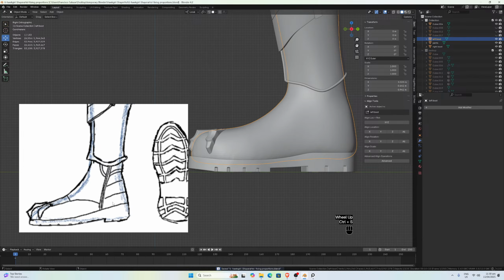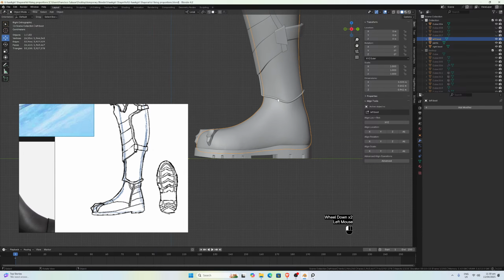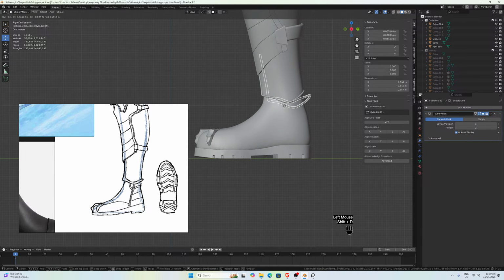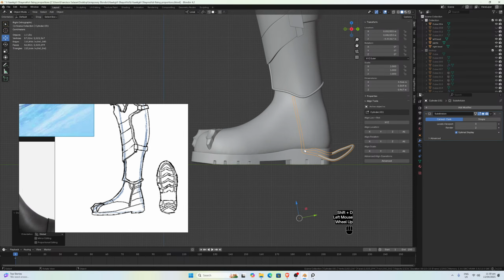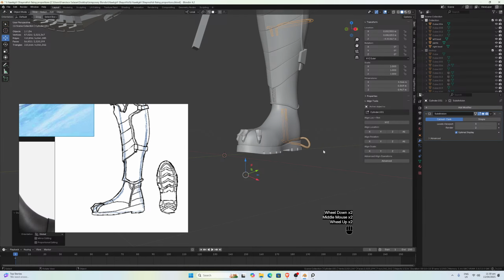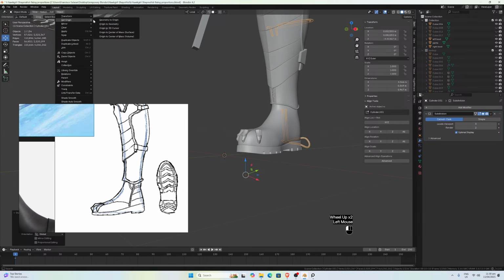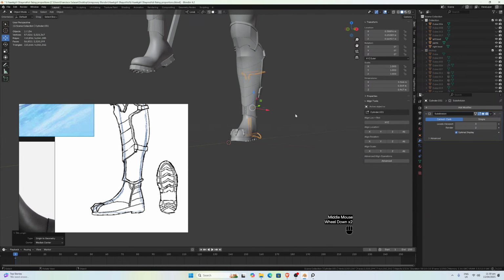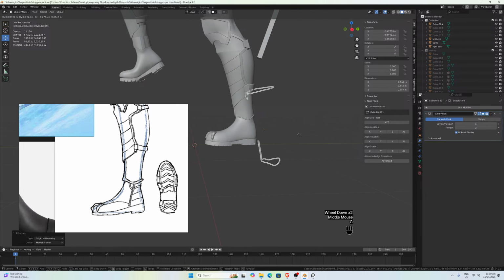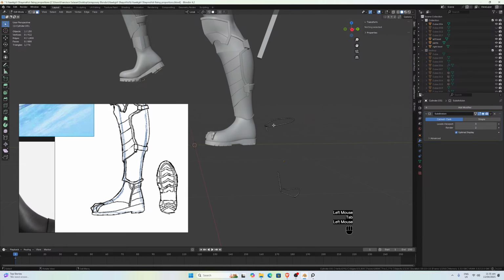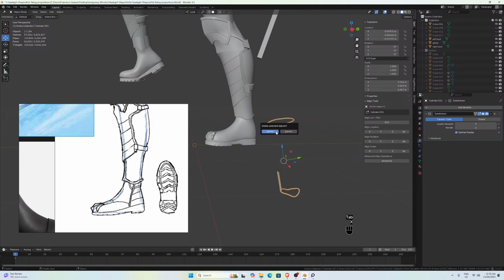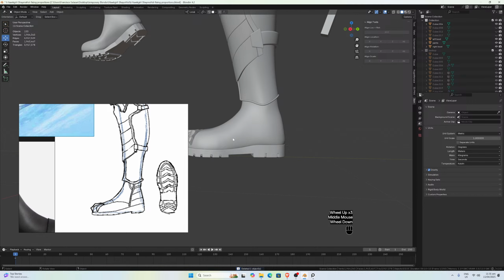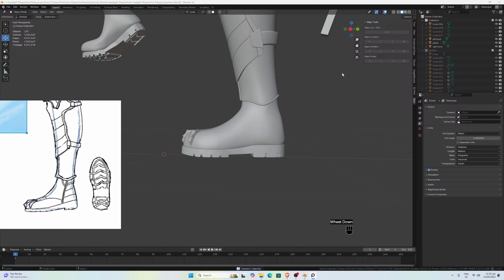Okay. This one is easy. We just need a curve. And I think that we can use this one. Yes, we're going to do that. I forgot about this. No, this is not working because I already applied the... No, this is not working. Let me use the boots backup.